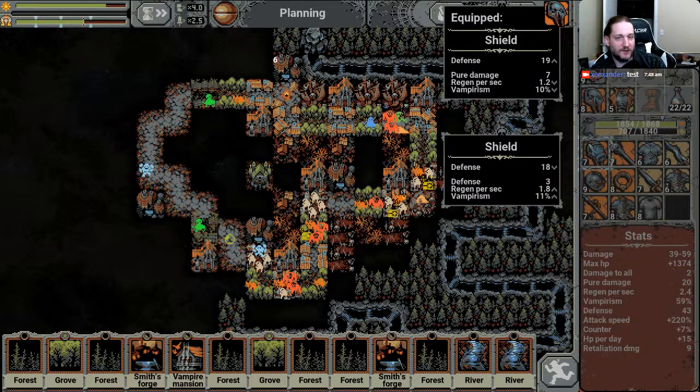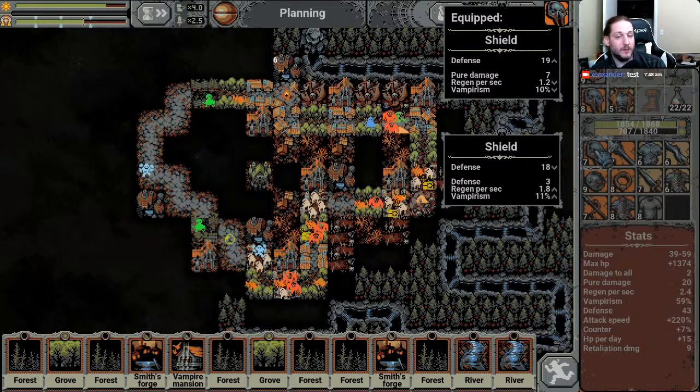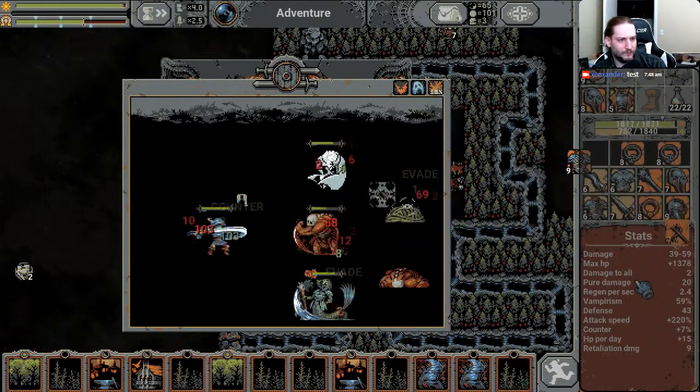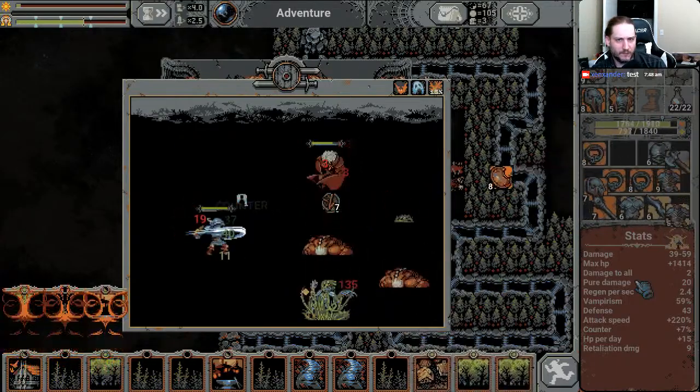This is a level 8 shield, but look, I get more vampirism and more regen a second. The only thing I don't get is the pure damage. But, I like the pure damage. It's 7. 1 more % vampirism puts me at 60. Nice even number. It's hard to lose that 7 pure damage, though, because with more damage comes more vampirism, you see? And so I think I will refrain. It's only 1 more % in vampirism. Oop, I lost all my shielded stuff. Okay.